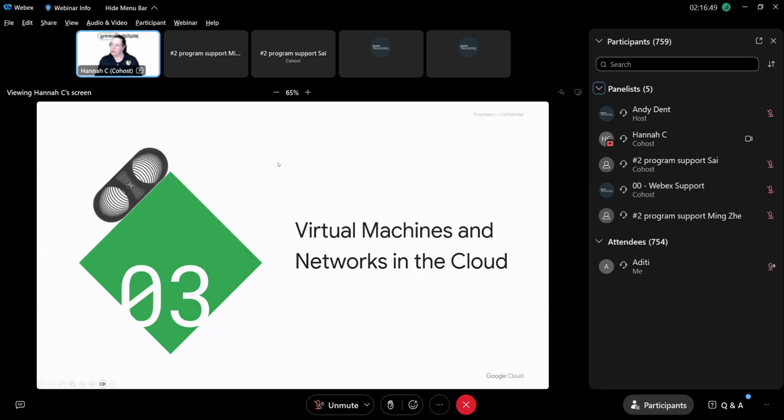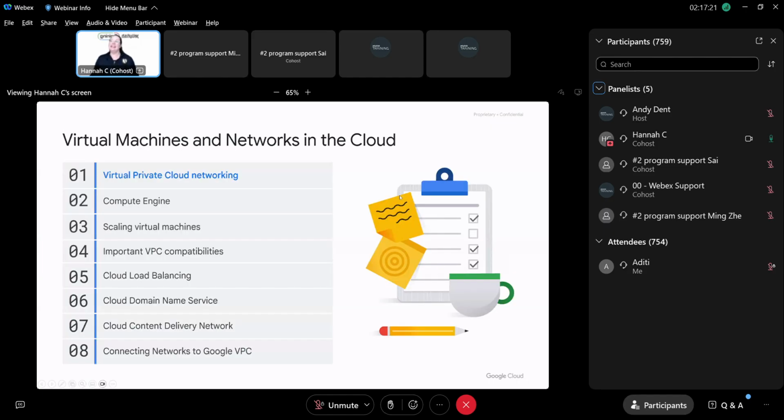Our final module of today is about virtual machines and networks, VPCs. So we deployed there a virtual machine and a firewall from a pre-existing script. Basically, what we were using there in the marketplace was an infrastructure as code script that was going to create those resources for us. But if we want to do it a little bit manually, if we want to have a little bit more control, we can investigate the Google configurations of networks, of VPCs, of virtual machines, and how we can utilize the scalability of the cloud as well.